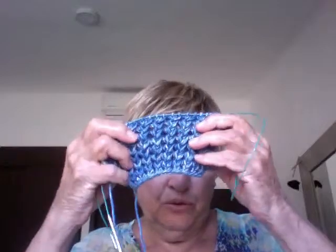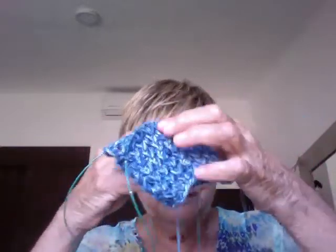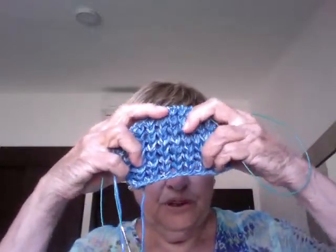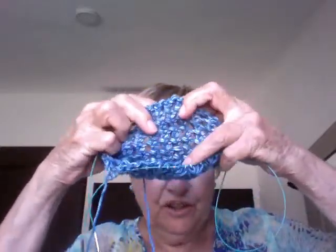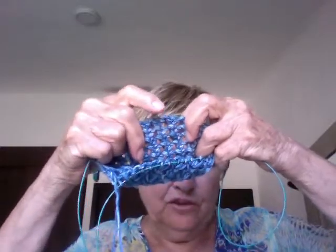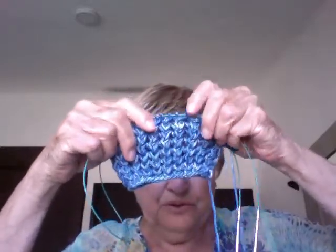For example, on the rosebud, you do row number 1 as usual, but then row number 2, instead of doing purl 2 together, purl 2 together, purl 2 together, since you're working on the right side, you're going to do knit 2 together, knit 2 together, knit 2 together. Of course, when you're working on the other side, which is the way back of that stitch, you need to purl because it's on this side, and the other side is the exact opposite. So what is a knit on this side becomes a purl on the other side.